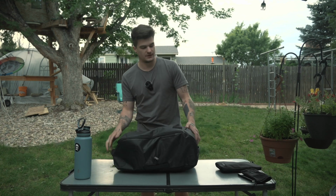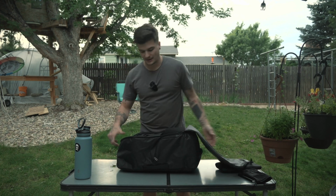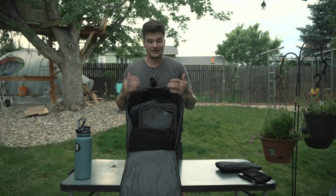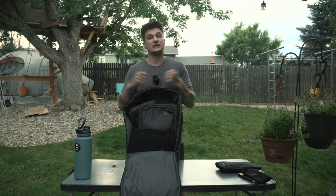Like I said, it's very, very easy to open. You can pretty much just like that. Now on the inside of this bag, I'm gonna do my best to show you without everything falling out everywhere. Like I said, open, empty chasm. Now on the inside here, there are little lash points. If you saw their 42-liter bag, they have some straps that are basically securement straps, so if you don't want your stuff rolling around, maybe you're not packing it super heavy, maybe it's not packed fully out, you can get some of those to secure your load.